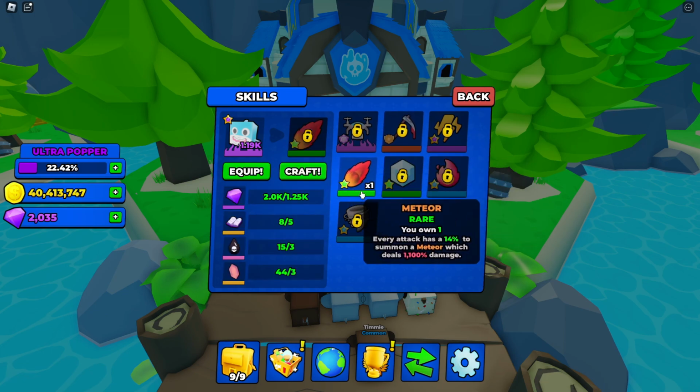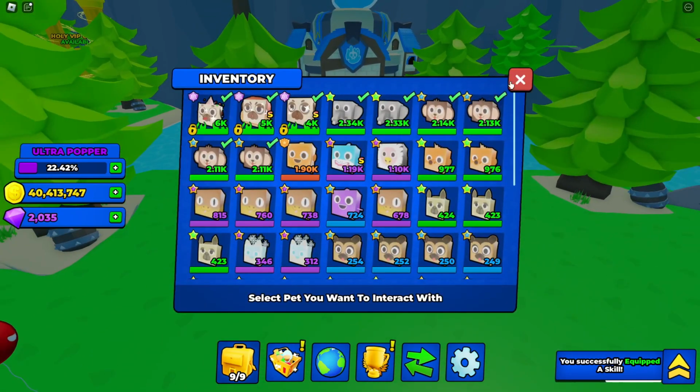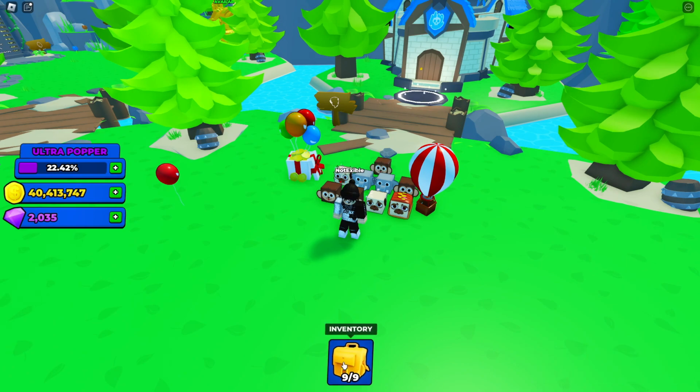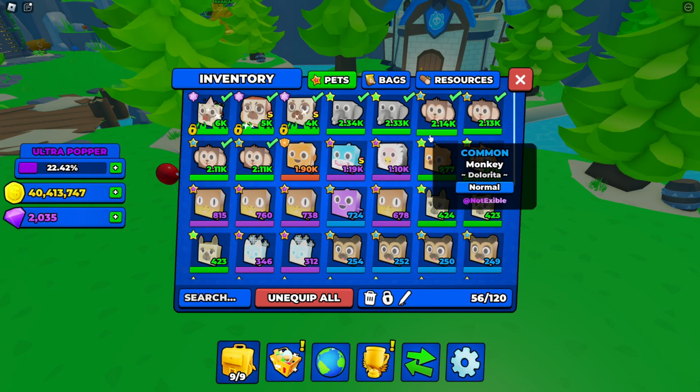But let's just say we just crafted the meteor and we wanted to equip it, so we would then click equip and we now have this on our shark pet. But let's also say that we've been playing the game a little bit now and we've got a pet that's better than our shark, but we only have 1 meteor skill.